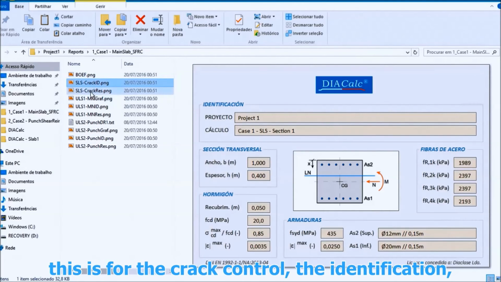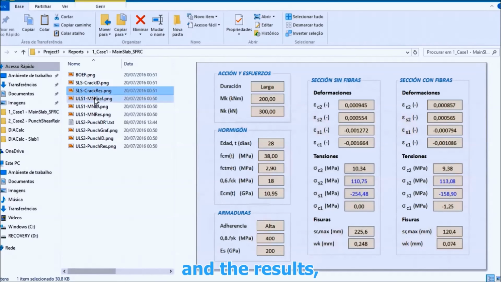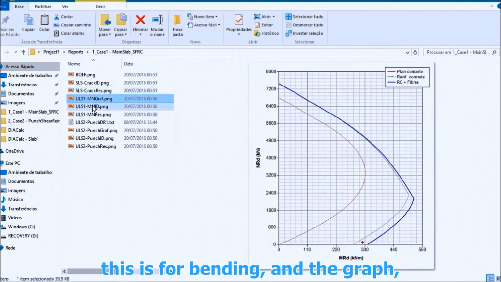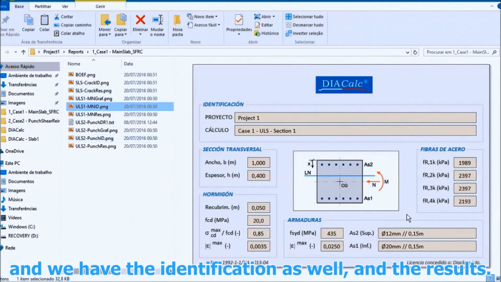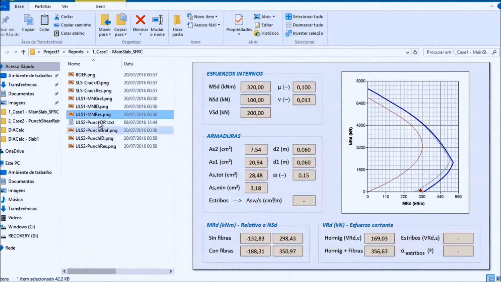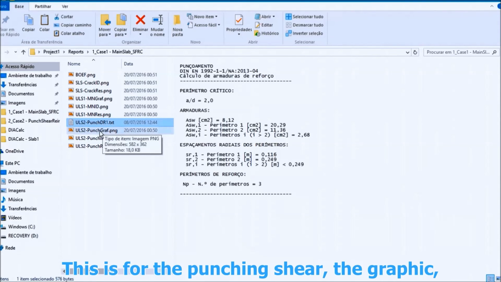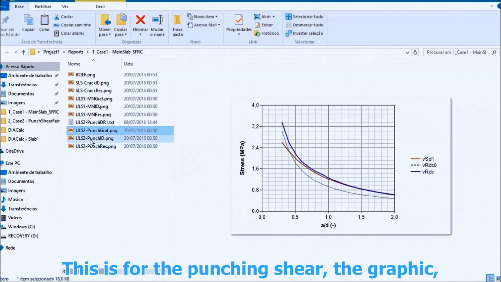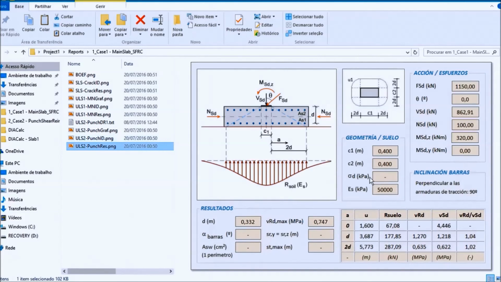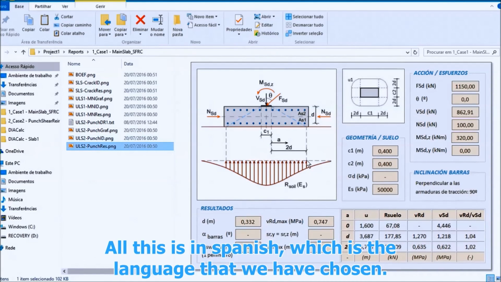This is for the crack control, the identification and the results. This is for bending. We have the graph and we have the identification as well and the results. So the punching shear, the graphic, the identification, and the main results. All this is in Spanish, which is the language that we have chosen.